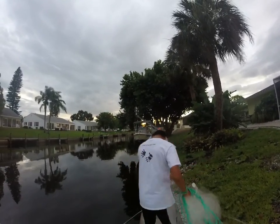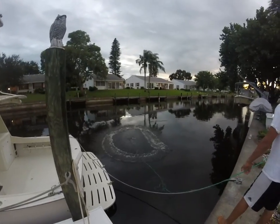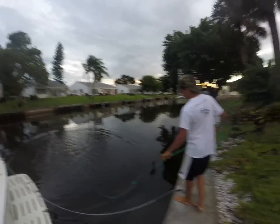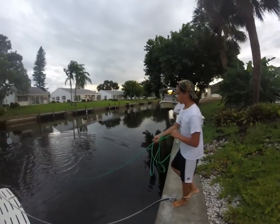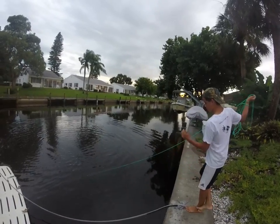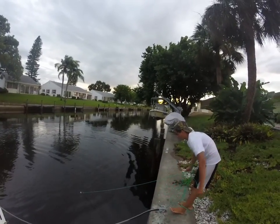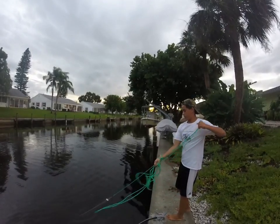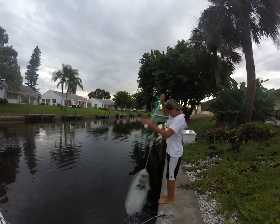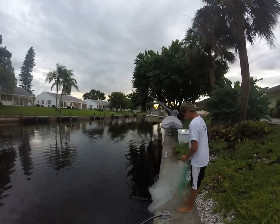So now you're just going to rotate and then you throw. For a good retrieval method, let it sink for a few seconds, then just give it a couple of taps and it will start closing up — the weights on the bottom. Then just gently pull and you can bring it all the way up.